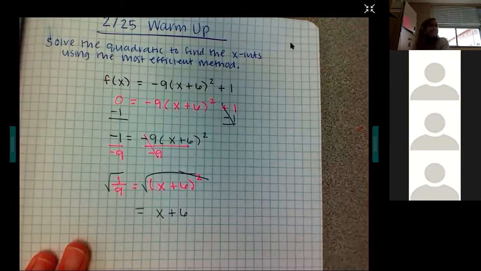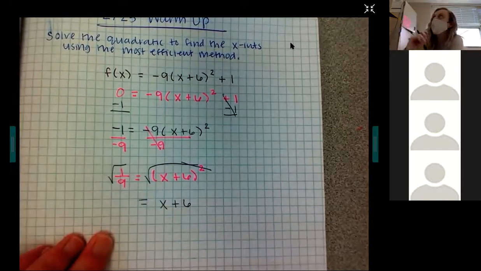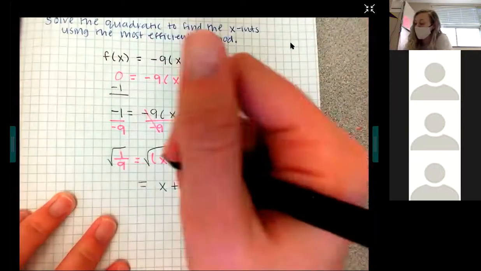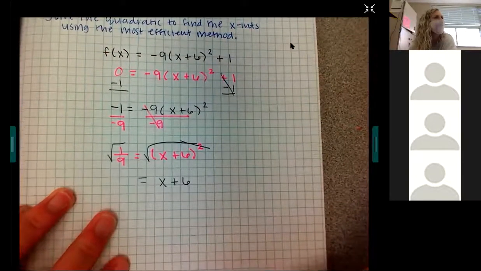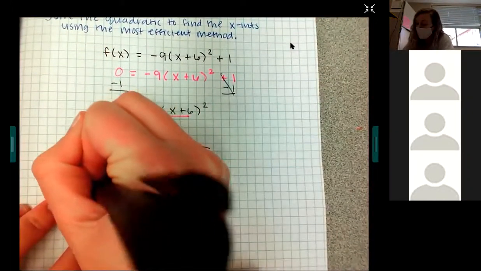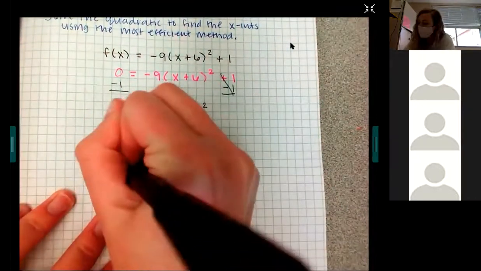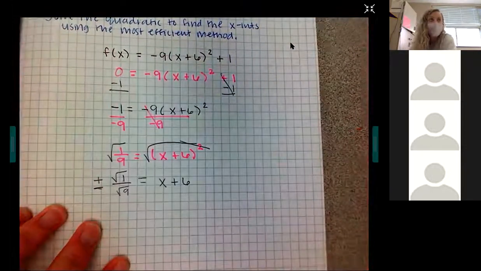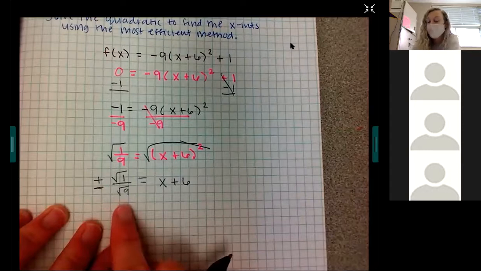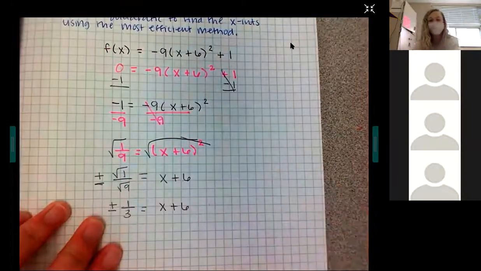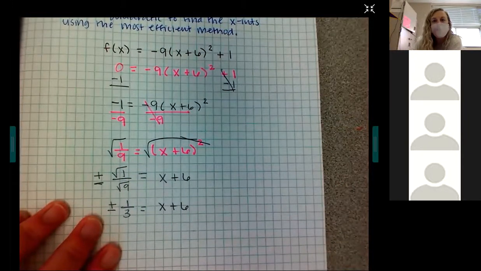Okay. If you came to office hours yesterday, we talked about how you do the square root of a fraction. And I did put it on the board in class for my people in person. So look, anytime you take a square root, how many answers should I get? 2, plus or minus. You can have a positive or negative number when you take a square root. Now, what's the square root of 1? 1. What's the square root of 9? So y'all, the square root of 1 over 9, that's just going to be 1/3. So I'm going to pause there and make sure everybody's good and see if there's any questions so far.